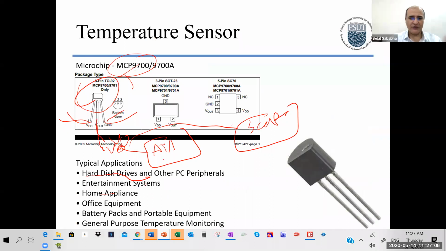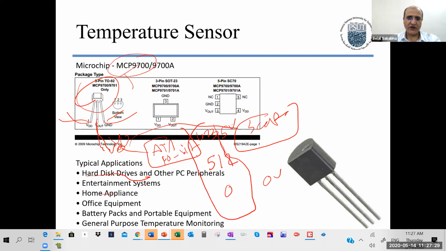So you read it, and say the reading was 512. If the A to D was a 10-bit A to D, then the reading you should get for 0 volt to 5 volt is a number from 0 to 1023. And again, I explained this in the A to D chapter, right? So if you read 512 in the A to D, 512, if you do proportional, is 2.5 volts, right? So you know the voltage when you read a sensor. You get a number 512, then this is 2.5 volt.